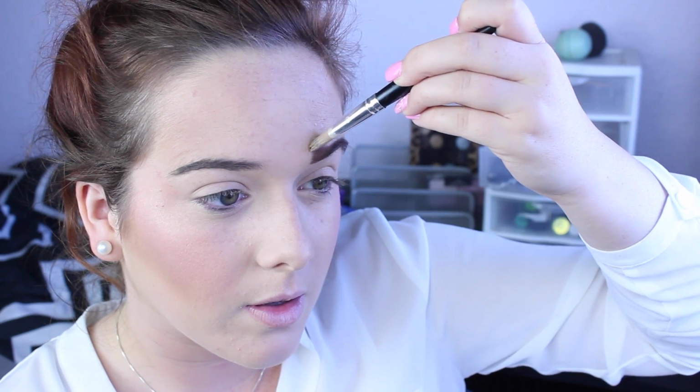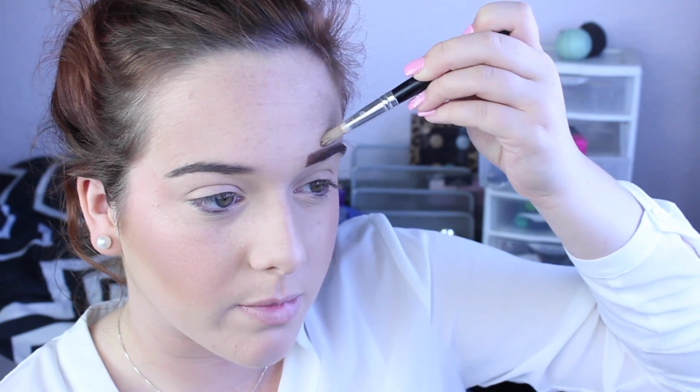So I'm kind of highlighting, but I'm just sweeping out the mistakes that I've made so that it will look nice and sharp. So I'm going to go ahead and just start blending this down my eye as well as underneath my brow. And I'm going to slowly just keep dusting it. This part I just kind of blend as far out as I can and then kind of just like blend partially, I guess, just like this. So you guys can see that it's sort of cleaning out my brow, and then I'm just going to go ahead and keep going like this on my brow, and then it will just be nice and smooth.